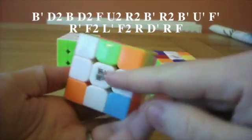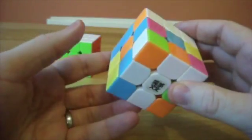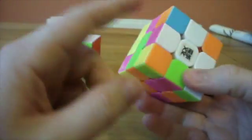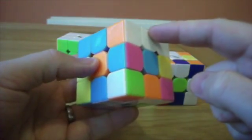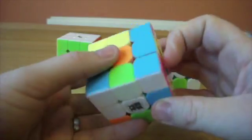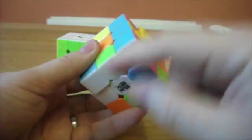OK, number two. Again, I'll do a white cross for all these pieces. We can see already that quite a lot of the white pieces are on the right side already. But what we've got here is the blue and orange are incorrect, so these need to swap. So the first thing I'm going to do is use this white piece here and kick out this piece — just rotate it and kick it like that. This is actually called a sledgehammer move, which we can come back to another time. All I'm doing is moving this piece out of the way at the same time as moving this one in, kicking this piece out of the way. Then I'll move the bottom layer to rotate this into position and correct it to solve the rest of the cross. I might do a video about how that all works another time.